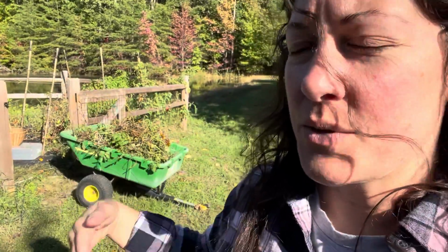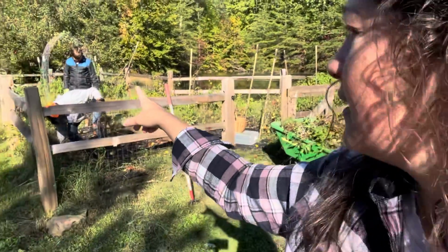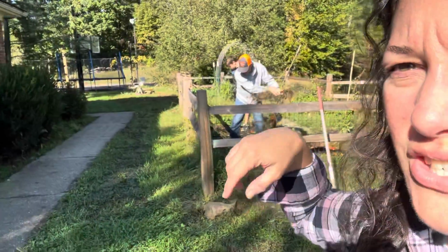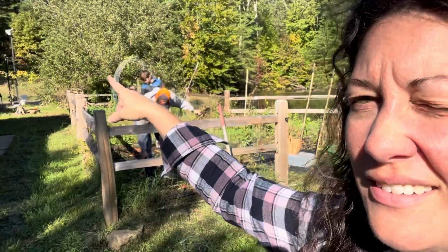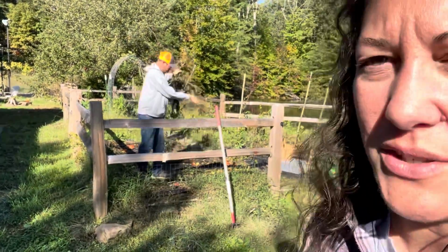All right, we're just ripping out tomato plants that we're done with, some garbanzo beans in the back, cucumber trellis will come down. Where are you at, trellis? Back to there. Just cleaning out this bed, then we'll go back to the market bed and clean it out too.